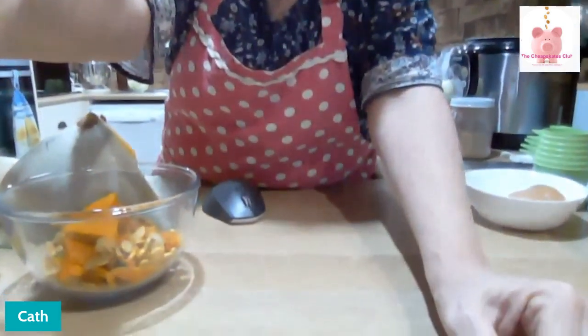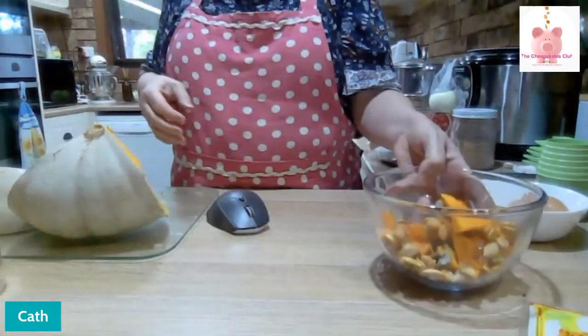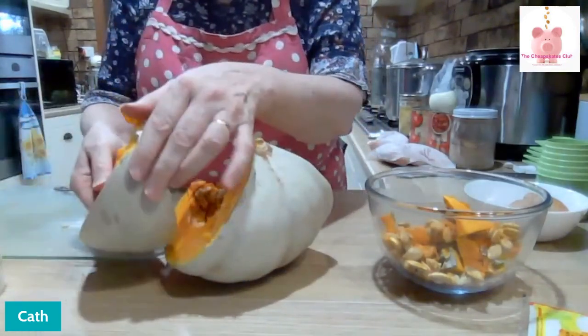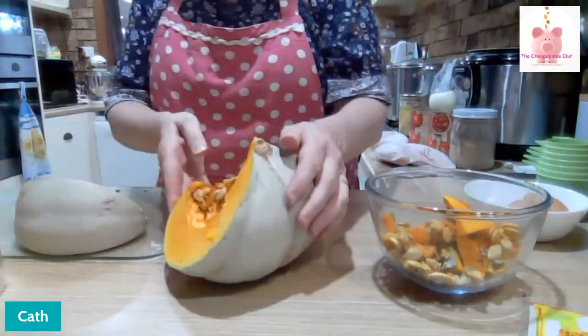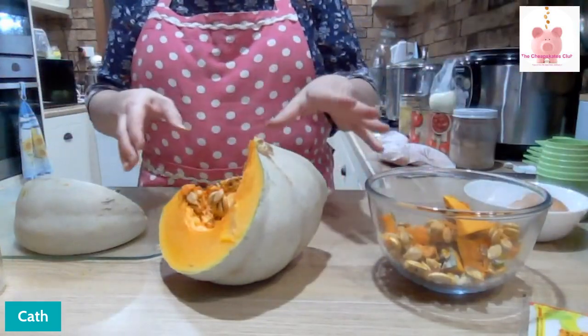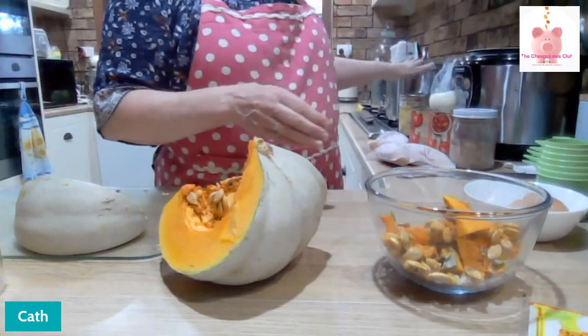Now, I've gone ahead and chopped up some pumpkin, or got Thomas to chop up the pumpkin for me, because it was really big. And I'm going to turn you around, so close your eyes if you get dizzy, because I don't want you to get too dizzy. And I'm going to lift you down a bit so you can see what I'm doing. And there's the seeds. This is what's left of one of those great big pumpkins that Hannah bought down a couple of weeks ago. Most of it's chopped up and in the pot ready to go.